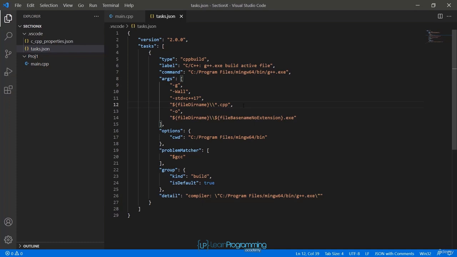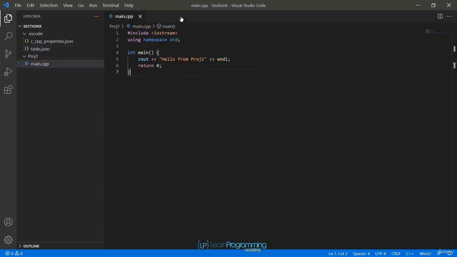One of the problems with Visual Studio Code, as it comes configured, is it only builds the one single C++ file. So when students write larger programs that have multiple C++ files, they have errors because they can't build multiple C++ files. So that's it. That takes care of this. I'm going to save this, and I'm going to get out of here. So now I'm right back to here.